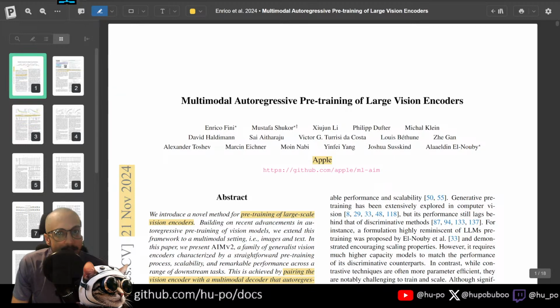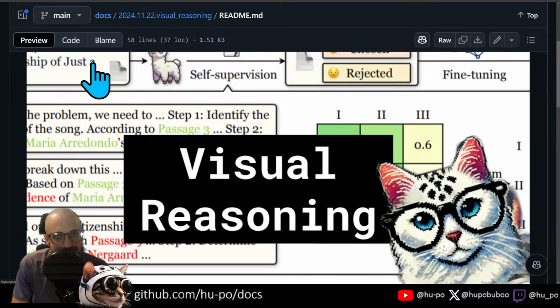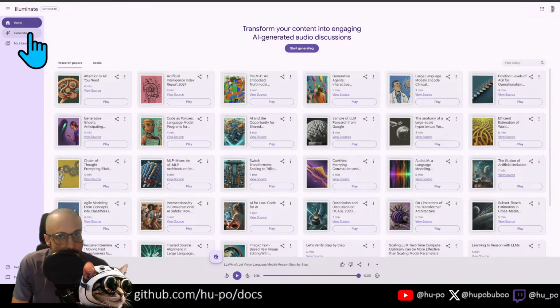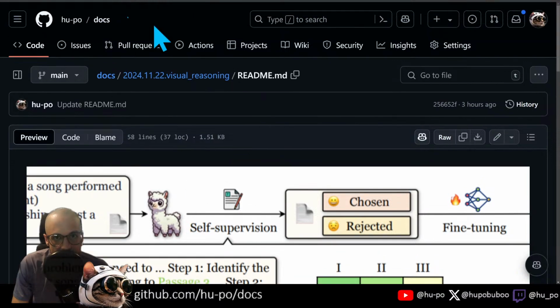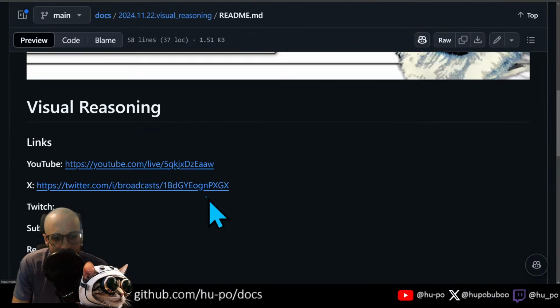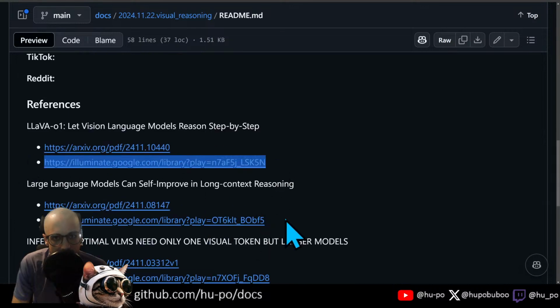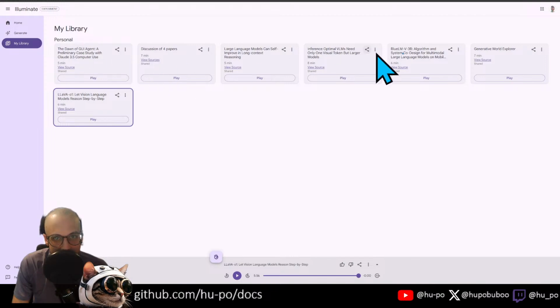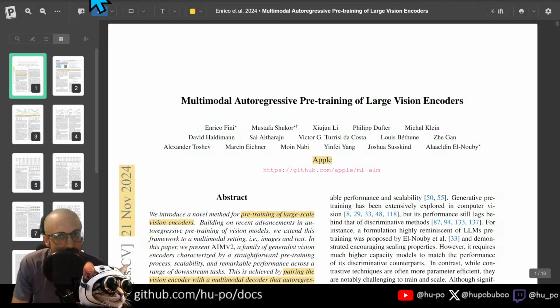Maybe we'll do a very, very quick summary. So today's stream was visual reasoning. We visually reasoned over a couple different papers here. I also wanted to show this. On the docs, you can always find all the different links that I used for this stream on this GitHub page. I also included these little mini podcasts. I used Google Illuminate to generate a bunch of mini podcasts for each of these papers, so you can go and listen to those if you don't want to listen to me. But let's do a little TLDR here.